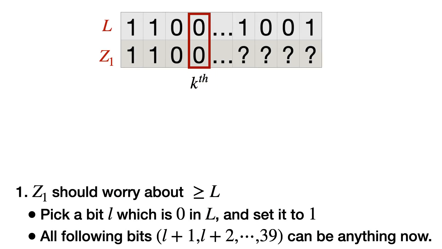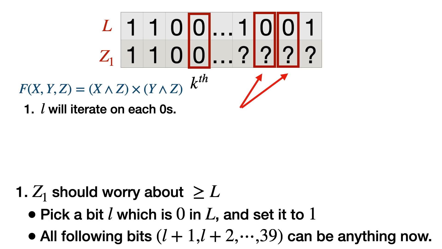I'm going to solve this for Z1 and L, and you can do that similarly for Z2 and R. We know that L looks like this. In Z1 at the kth bit, we have a zero. Till this point, we have no difference in the binary representation of L and Z1. Now, how can we make sure that Z1 is greater than L? You pick some bit position which is a zero in L. So you select any of these and L will iterate on each of these bit positions where it's a zero.